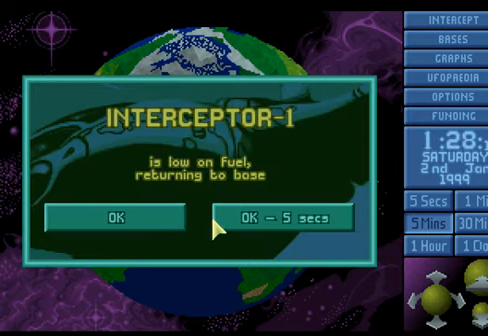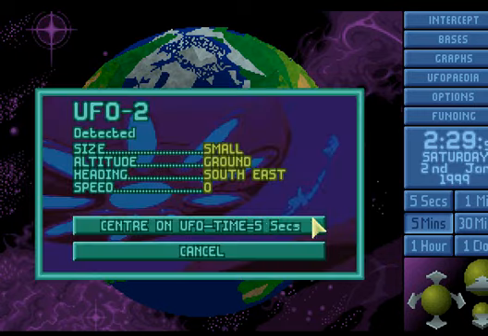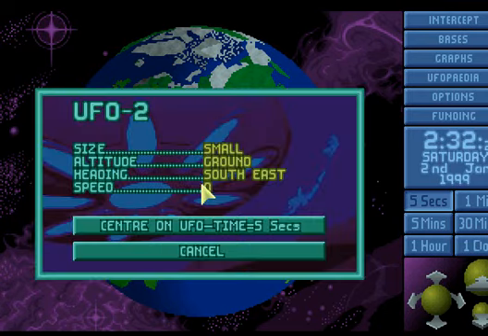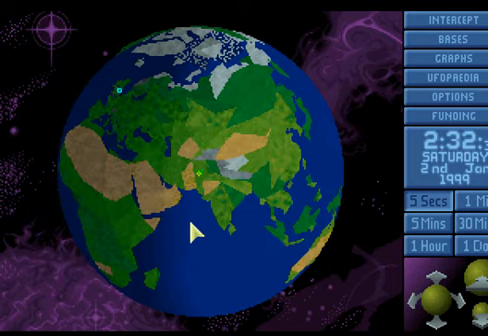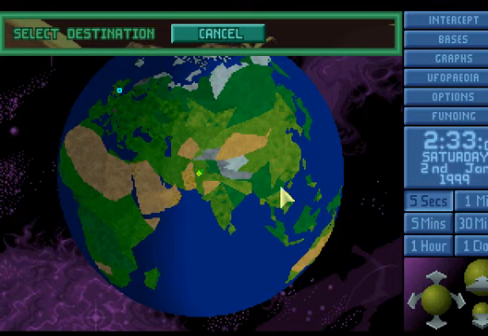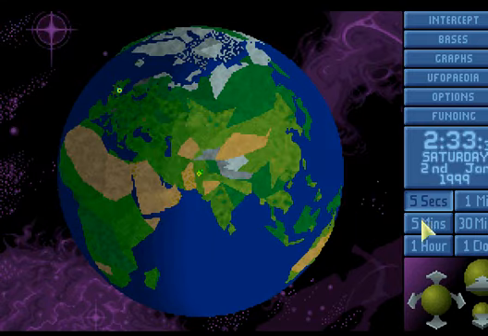Return to base. Okay. Yeah, okay. Don't need to go to 5 seconds for that. So hopefully... Oh, I found another. Where's that? Is that the same one? Is that a UFO? It is. So, what we'll do is, let's get our Sky Ranger and let's go on a mission early doors. Yes! Let's get over there.